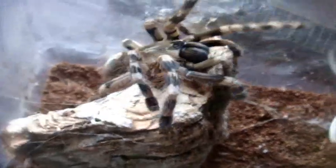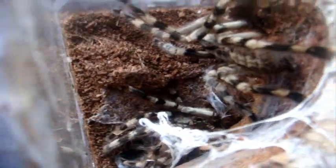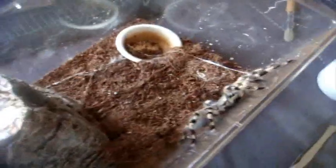And probably meaner too. So, let's see if she'll eat. Looks to be an old molt, so I'm sure she's going to eat. Ooh. Maybe not. She looks to be 6 inches. Alright, let's move on to the next one.